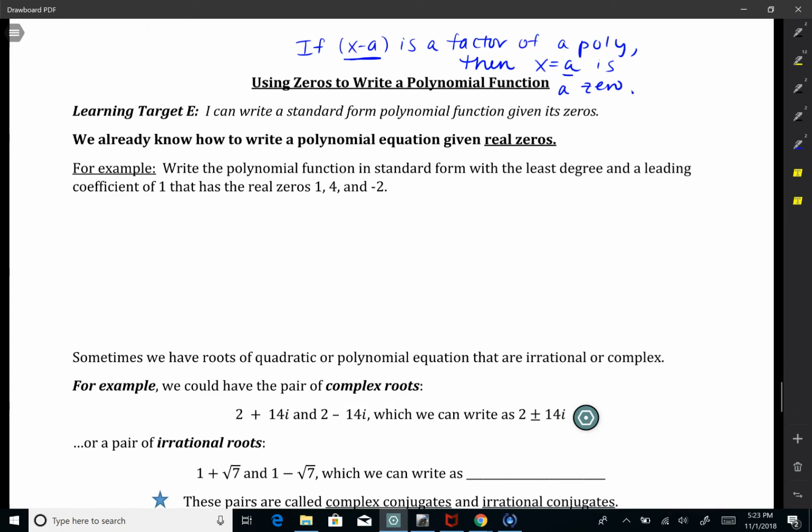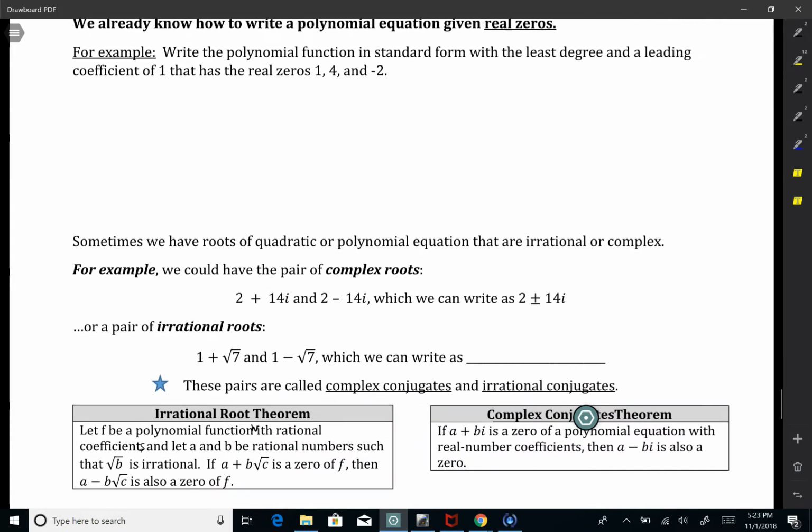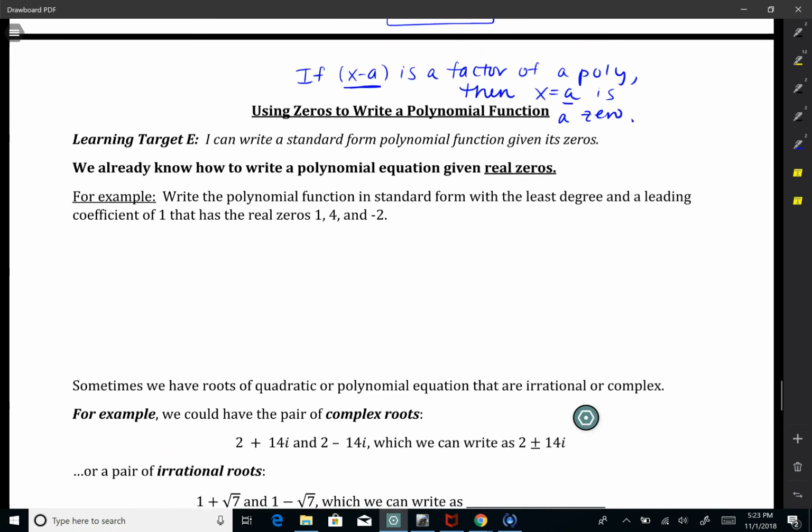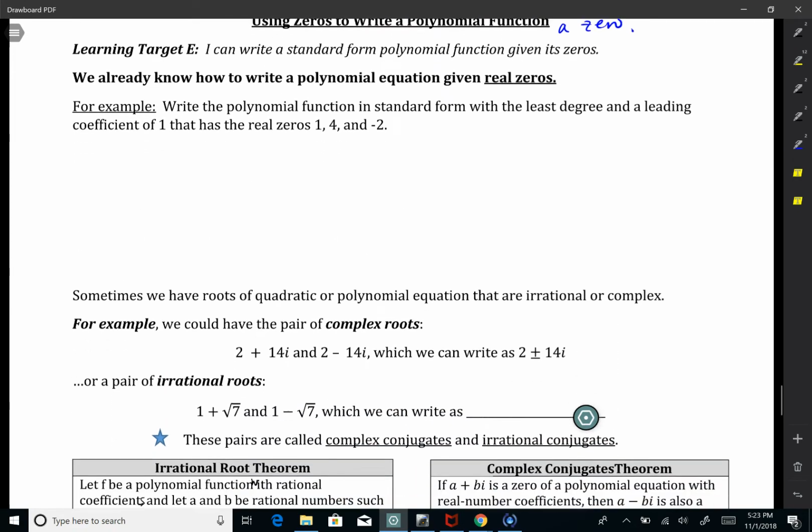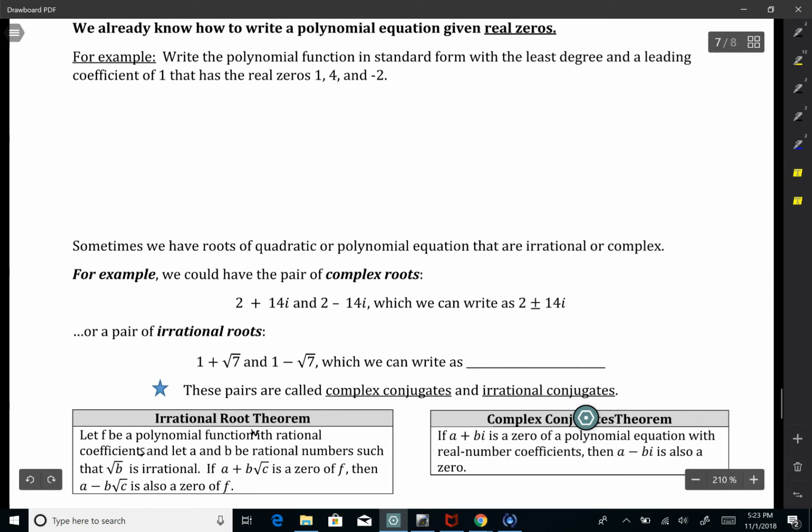So we have to remember that when we're given zeros, because we could always write the function in factored form, remembering that the factor is x minus the zero value. So in this particular one, we are given these zeros. So I could write f of x equals x minus 1 times x minus 4 times x minus -2. And of course, we're not going to leave that as x minus -2. We write that as x plus 2. Okay, so with those three factors, I've started off.